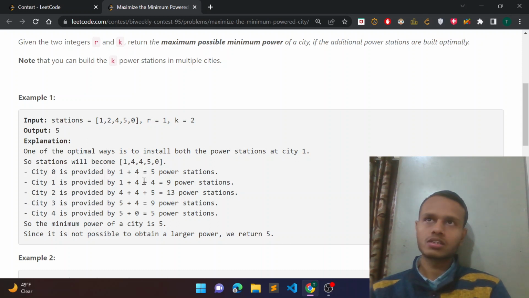But that can be problematic because sometimes this priority can be same for many cities.